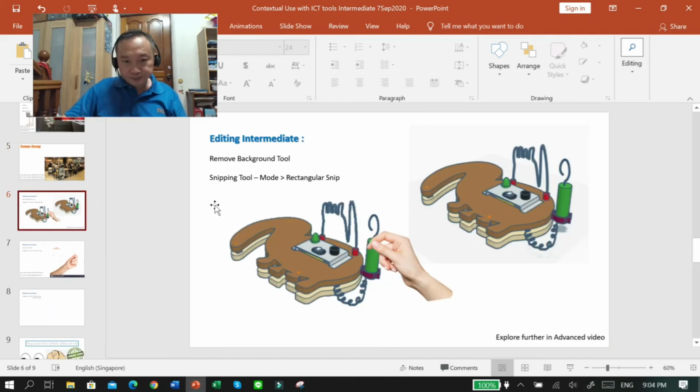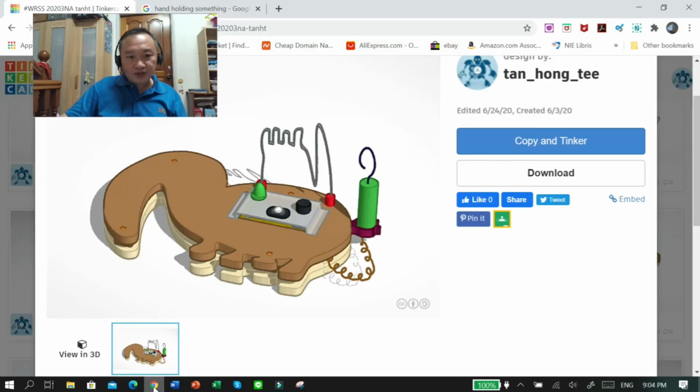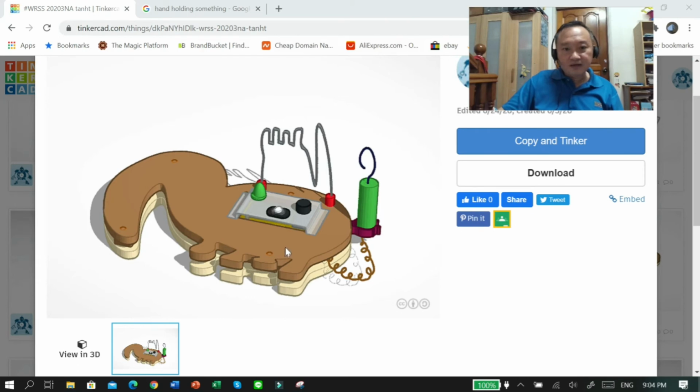So let's move on to something that's more related to your course of study. What I have here is Mr. Tan's work, which he created in Tinkercad, the designer toolkit base, complete with the steady hand game and the so-called handle here. Now, what I want to show you is this part here.